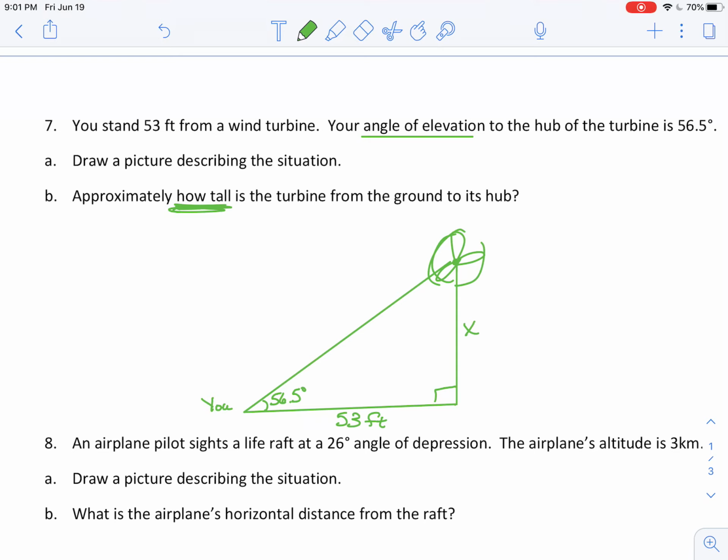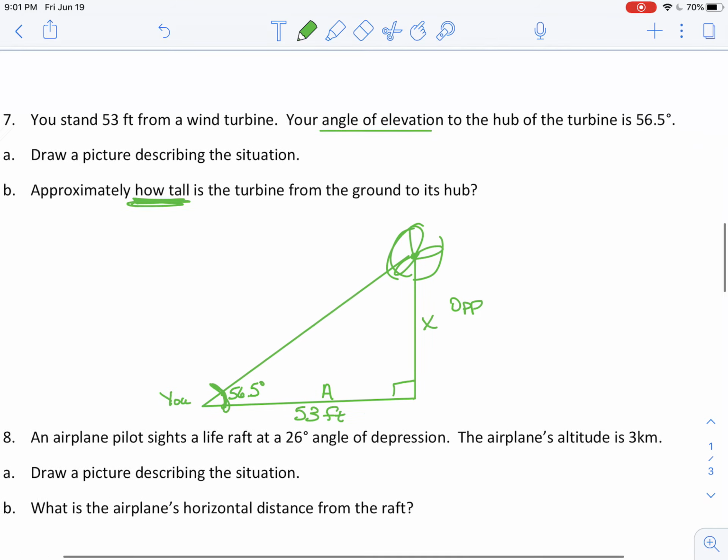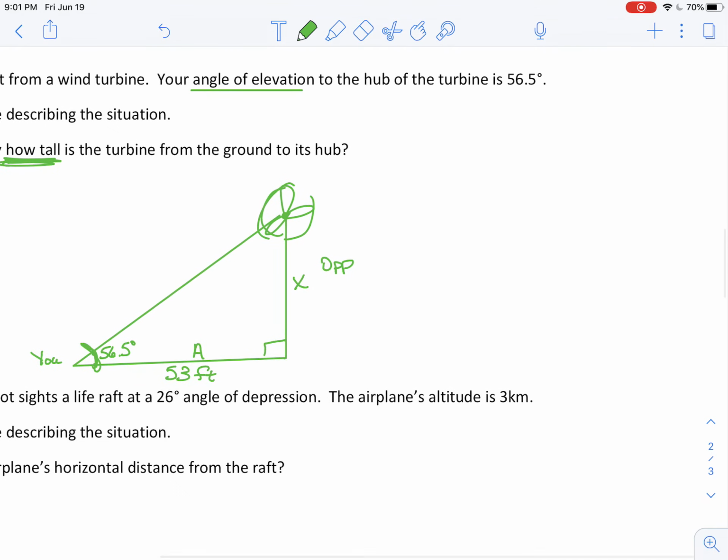Now we're going to solve this. So yes, it's a right triangle. Yes, I have a hypotenuse. I'm not going to use it. There's nothing on the hypotenuse. Nobody cares about it. But I do have the opposite leg labeled. Remember, if my angle is here, that's on the other side of the triangle. I have my adjacent leg labeled. It's right next to that angle. And I already said that I'm throwing out the hypotenuse.